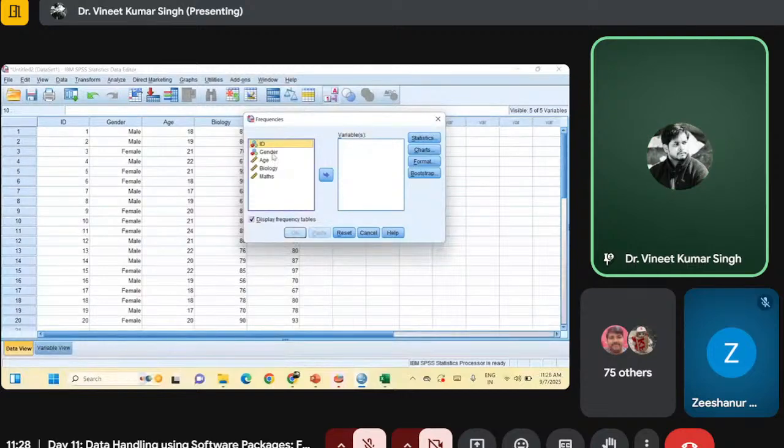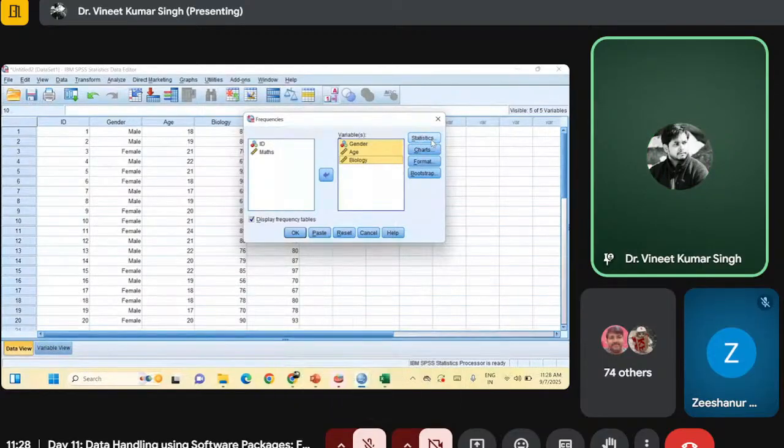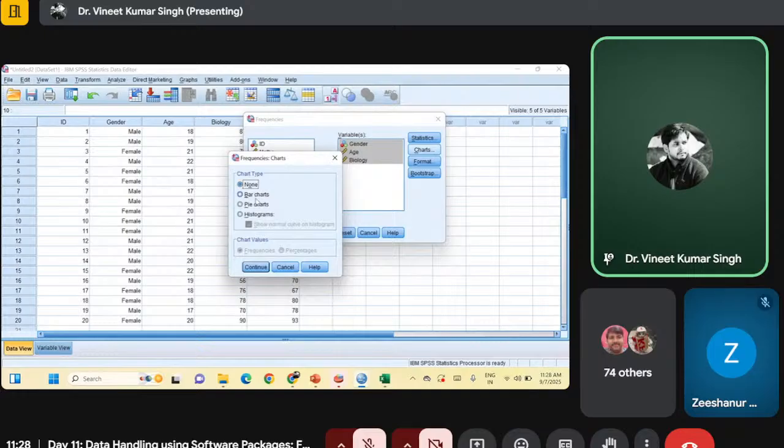In the variable box, we can enter gender, biology, or age, anything you want. It will give the frequency of, suppose, these three different things: age, gender, and biology. In charts, we can have a histogram where we can enter a normal curve on the histogram.